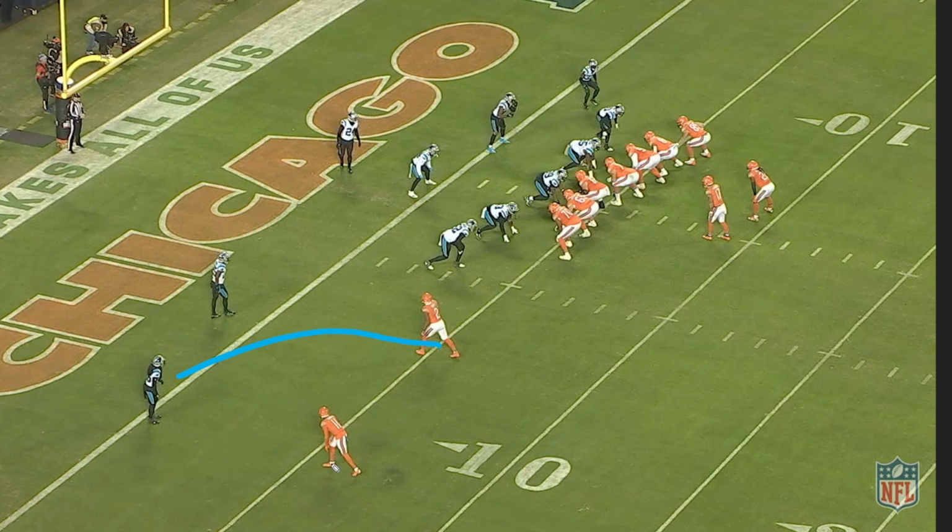Normally, I would say you'd want this route to be a little bit more sell the fade. You want this guy terrified of slant and fade. So sell the go and then come under. Don't just kind of walk through it. Now, even though you walk through that thing, the throw is not good enough. The throw is behind us. It should be a touchdown. This is a touchdown, and we're missing touchdowns. This is a touchdown pass.